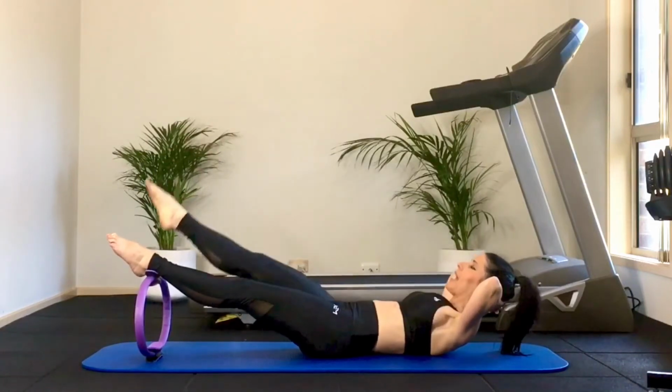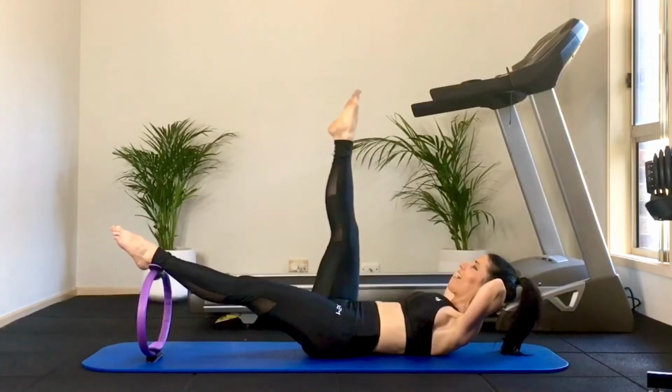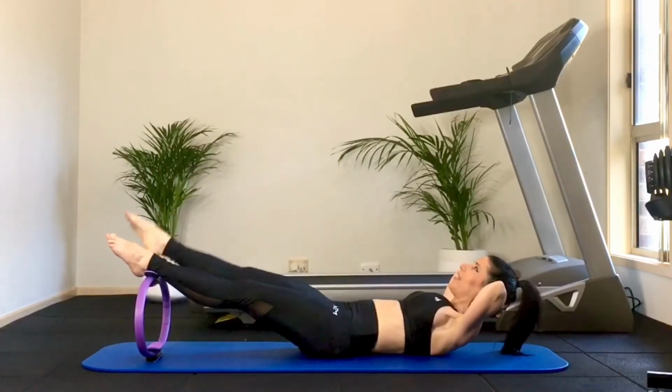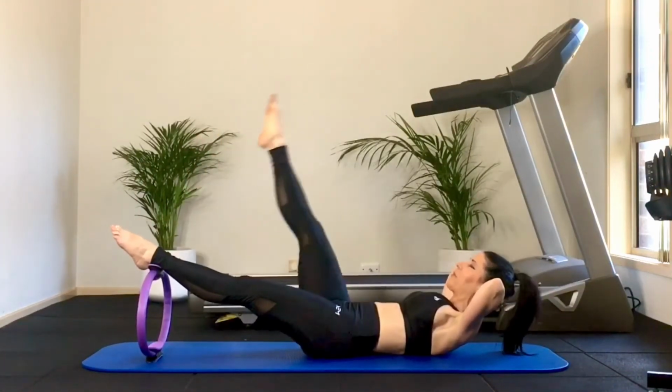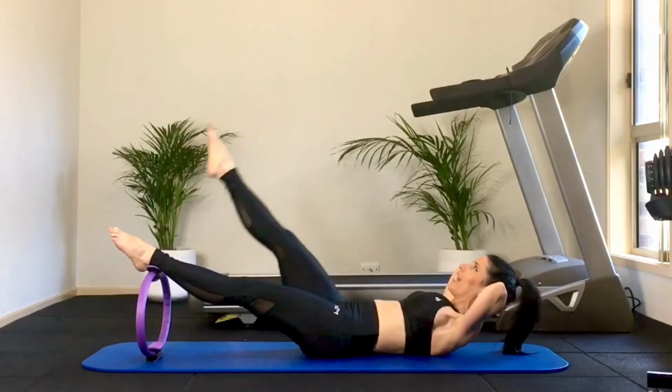The top leg taps the circle to the sky. Tap to the sky. Ab and thigh burn. Excellent job. Exhale down. Inhale up. This is it. Last four. Lift higher with that rib cage. Two more. Last one.